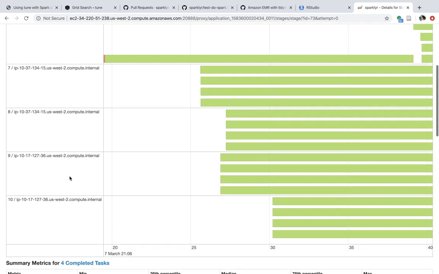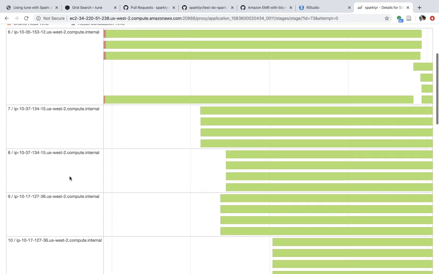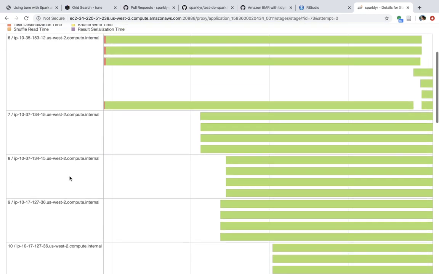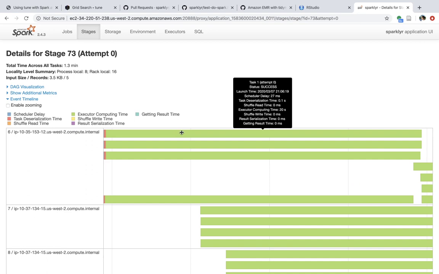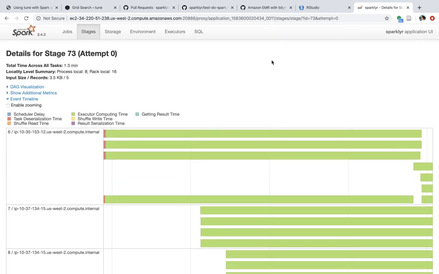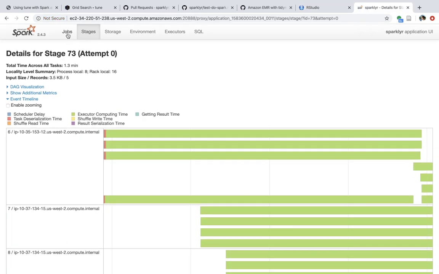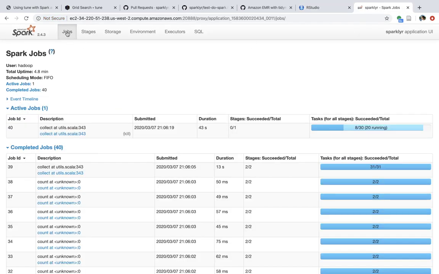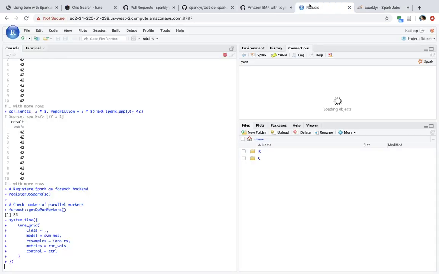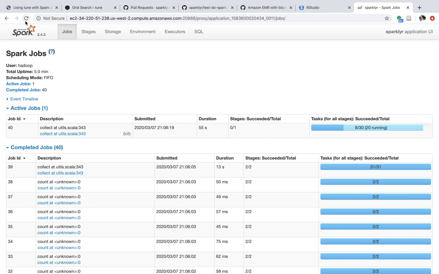So you can see here that there's definitely some parallelization going on and working. And again, some of this is virtualized, but you can see that Spark is parallelizing this computation. And let's just quickly refresh to make sure that this is progressing. So right now we have 8 completed tasks and 20 still running. And if we refresh this, yeah, the task could be quite long, so that's all right. We can let it run.